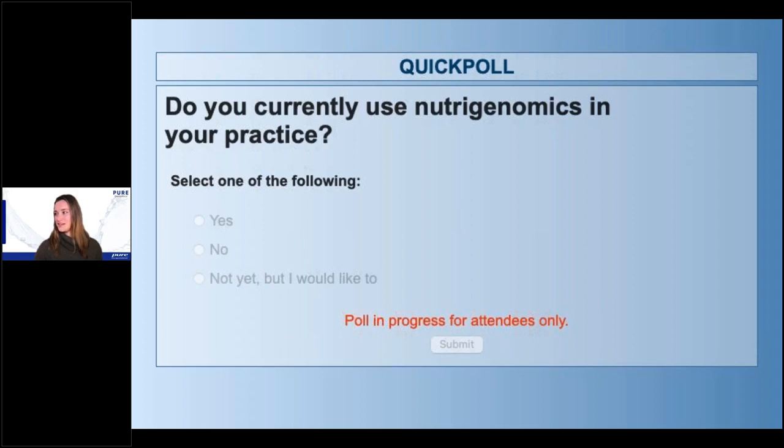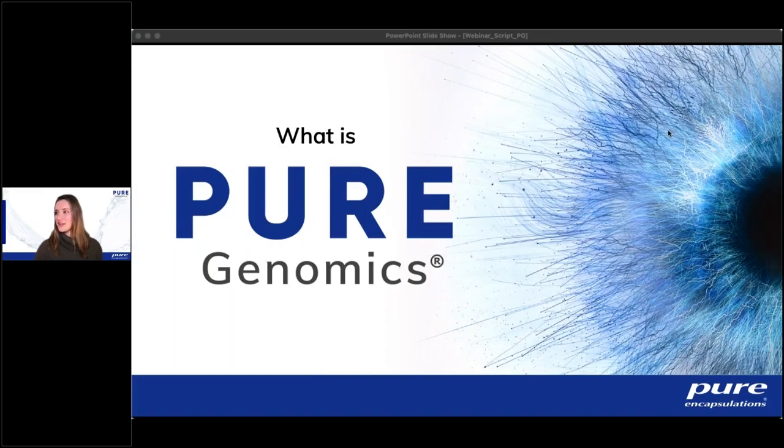All right, so we're pretty evenly split, it looks like. So it's about 30% for each of them, and that's really interesting. So we had a lot of people that are already using it, people that aren't using it, and people that are really interested in using it. So I think that this is going to be a really great presentation for all of you, and perhaps in different capacities. And I hope that we can help elucidate some clarity for those that are looking for it.